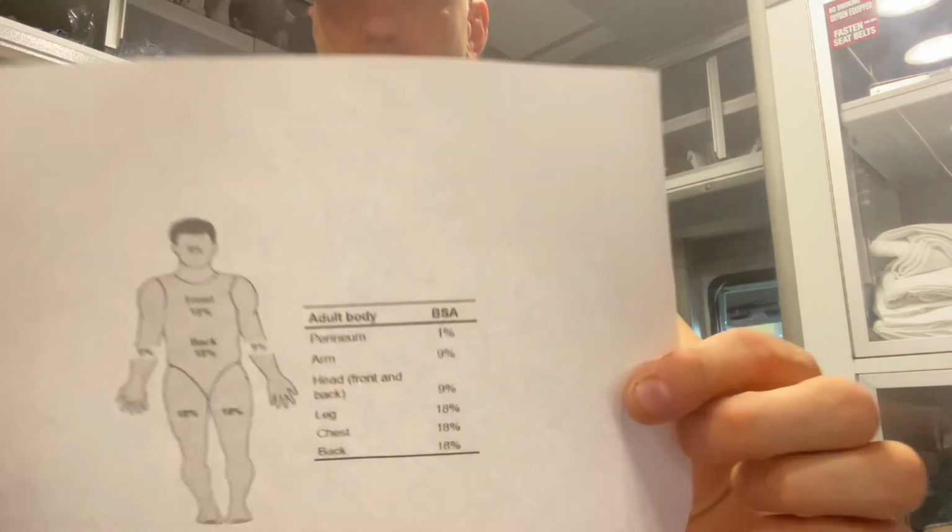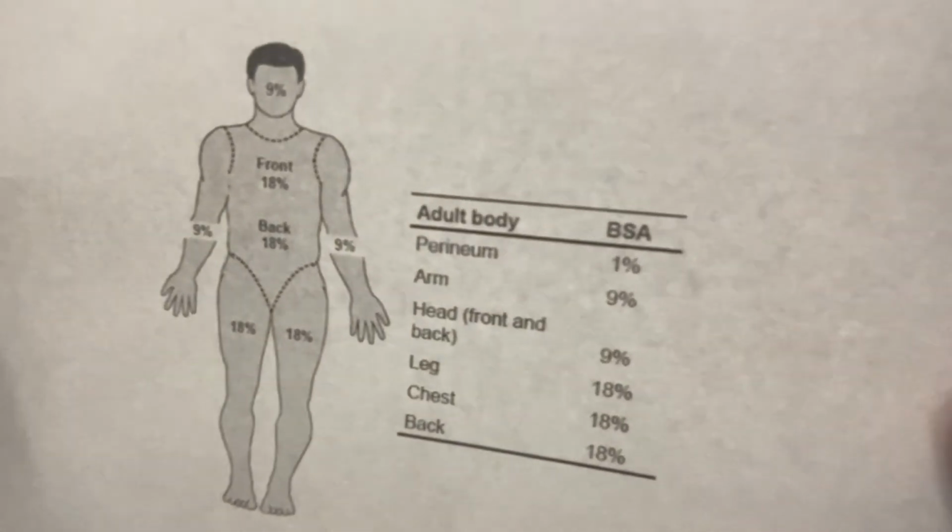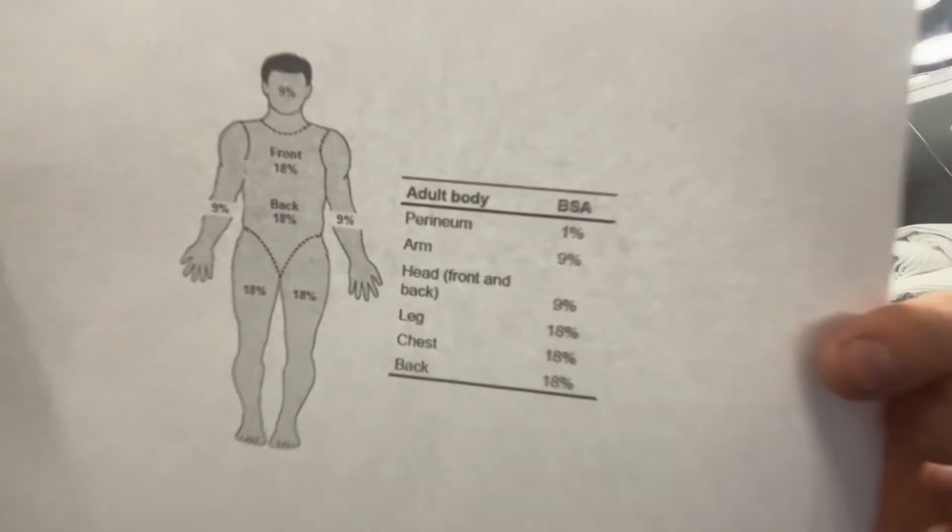On the body surface area, you guys have probably all seen this, right? Remember Parkland formula, rule of 9s. Finally, after 10 or 12 years of me complaining about the rule of 9s, they changed it to the rule of 10s. I used to always say it doesn't make sense that they're 9 because it makes the math hard. Why don't you just make it 10? It's already an estimation, so it doesn't need to be perfect. If you make all the 9s a 10 and make the 18s a 20, the math is much easier.